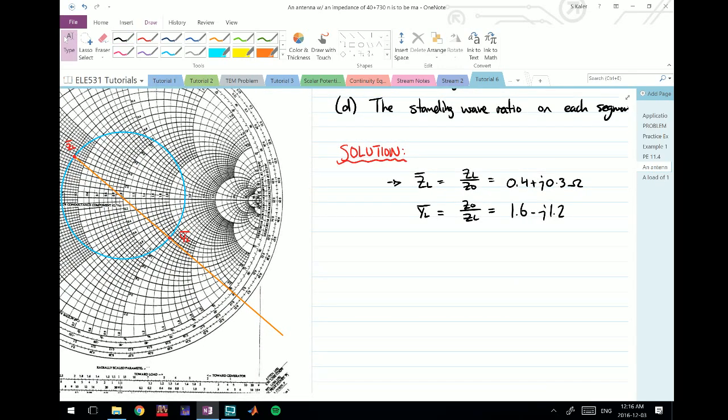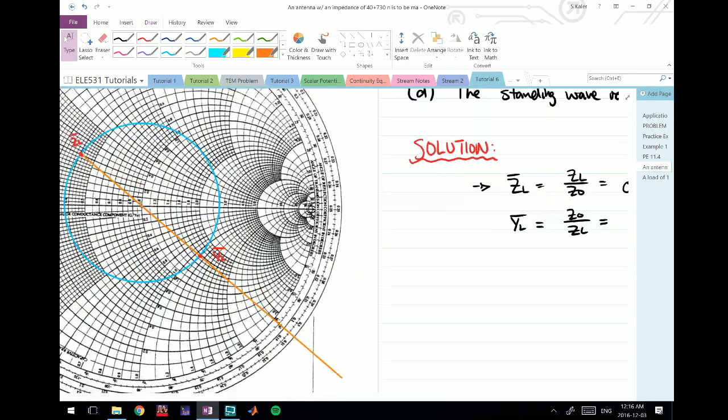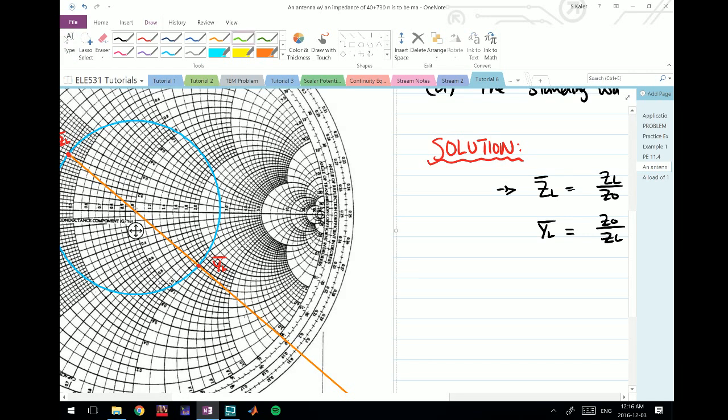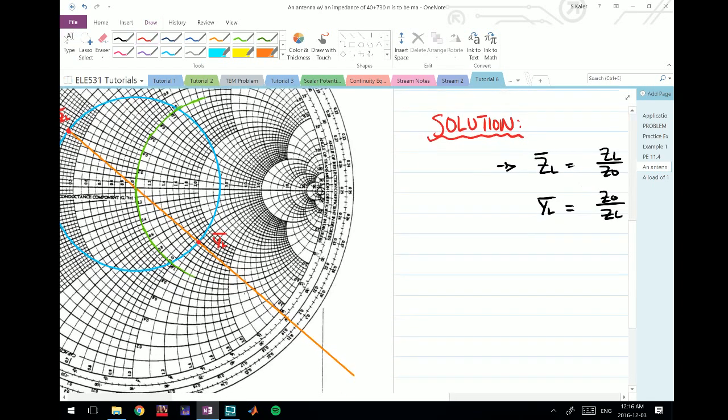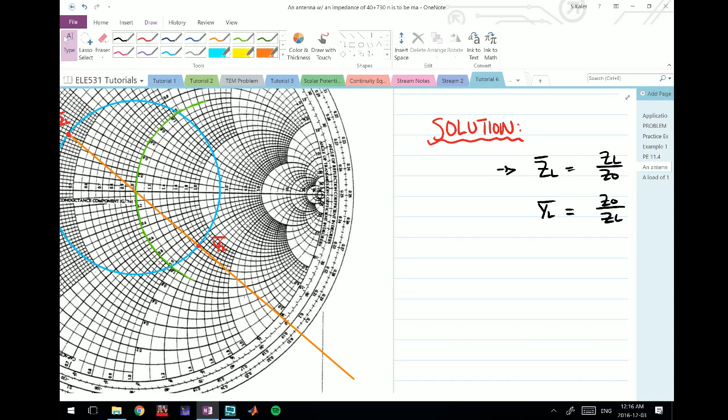I mentioned in that video that we have an r equals 1 circle. If you haven't already figured out where it is, it's this circle that I'm highlighting right here with green. This circle is r equals 1. If you recall from the definitions for impedance matching, we wanted the input to equal Z naught, so that the normalized impedance Zn equals 1. These conditions exist at this point here and this point here.